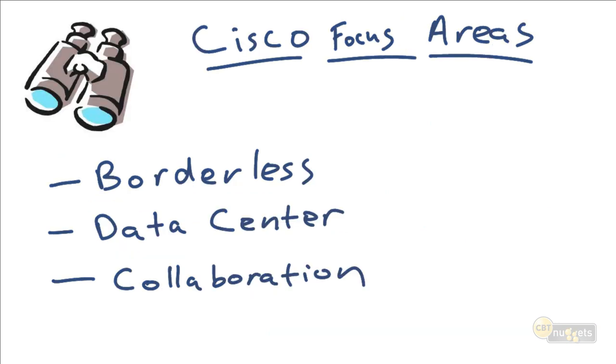Now, since Cisco is such a giant in the networking industry, and they are going to be responsible for so many of our designs and implementations, we should probably look at where they are heading when it comes to designing networks. Cisco is really emphasizing something that we talked about earlier, and that's borderless networking. One of the things that happens with borderless networking is not only does someone want to be able to accomplish their work from anywhere, but they also want to do what's called BYOD.